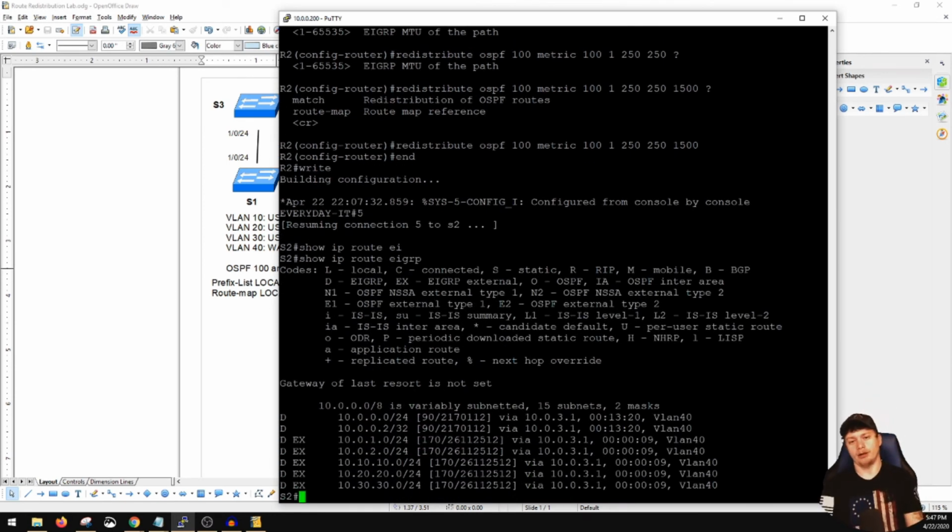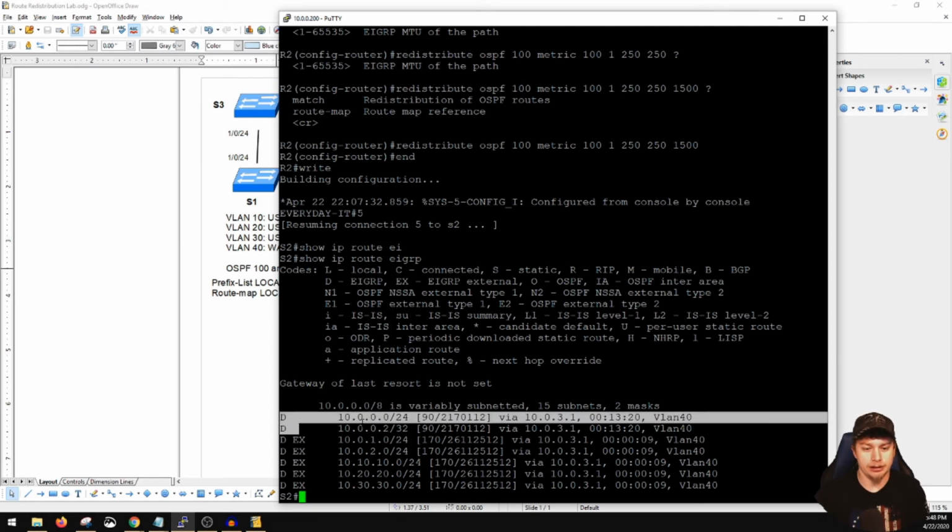There we go. All right, so I just did a redistribute OSPF 100, hoping it would just grab all of them. It did not. We had to actually specify a metric going into EIGRP, so it can calculate the distance, the path cost. As you can see here, the D is the internal routes of regular EIGRP.